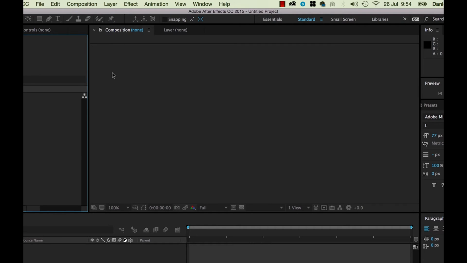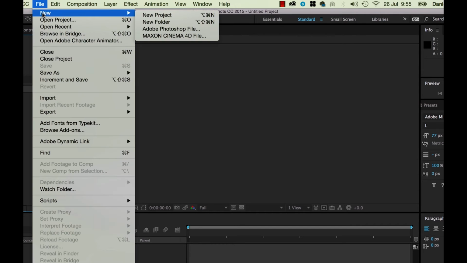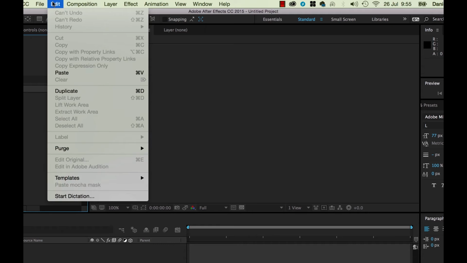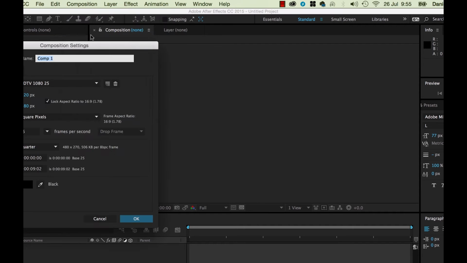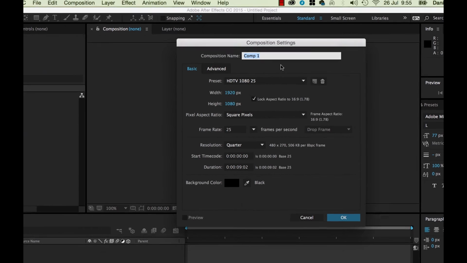To create a new composition, or a page within this document, we need to go to File, and it's not in here. That's the weird bit about compositions: it feels like it's really important to have them, but After Effects is one of those weird programs where they've snuck it over under Composition. You can still use your shortcut, Command N or Control N on a PC, and click New Composition. This is how you create a new page.